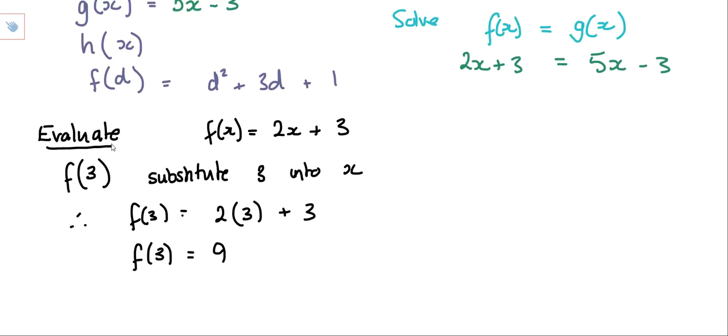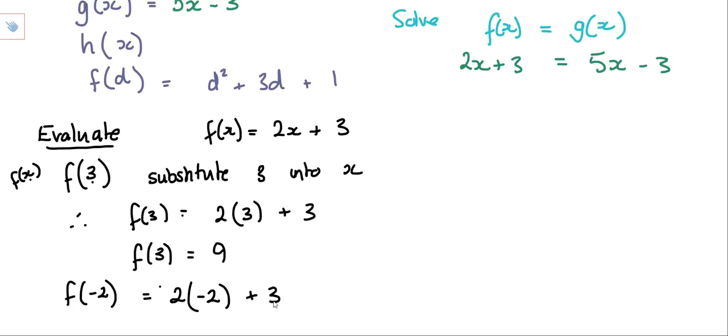Yes? Sorry, but why is 3 going to where x was? Because remember the general form, we do f of x, so instead of the x I have a 3. So that means I'm substituting. Just any number? No, 3. So if I wanted to do f of minus 2, I would be doing 2 times minus 2 plus 3.